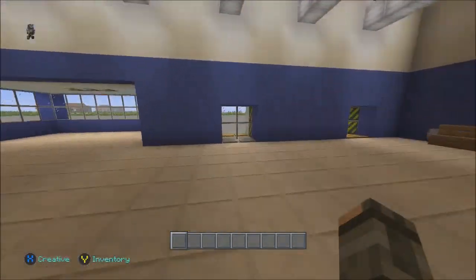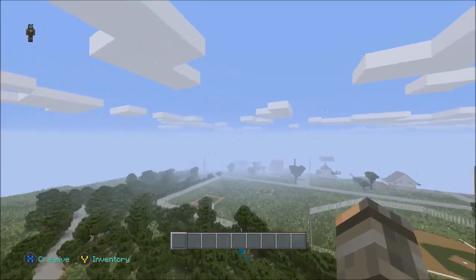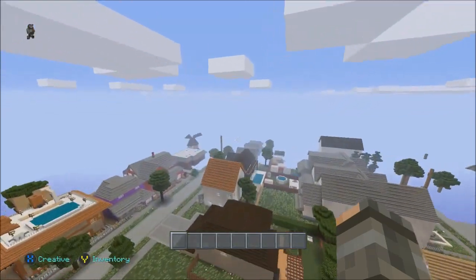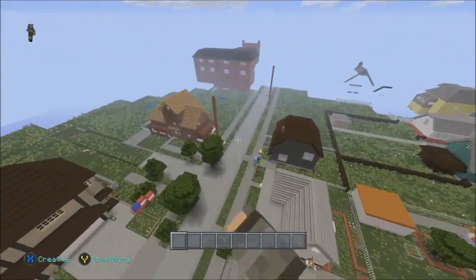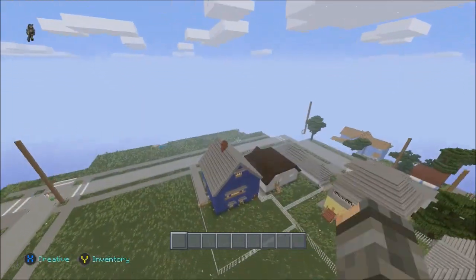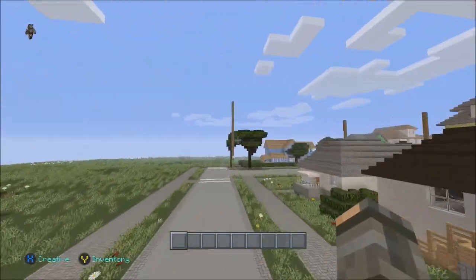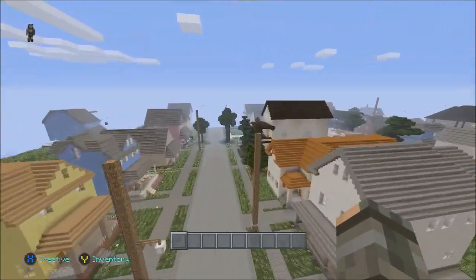Let's go over here to H Street. I didn't really build anything on H Street because I quit for a while to work on Lynn Street. The only thing I built over here is on Pain Street, which is two houses recently. The blue one is actually my good friend Diego's house. Diego's house was special because he was in my other city, so I had to rebuild it here. That is pretty much it for today's video.